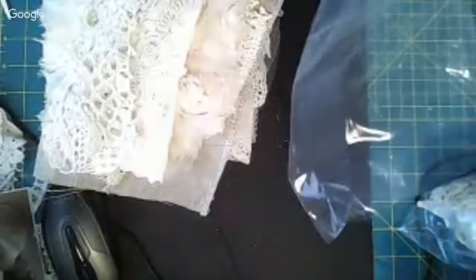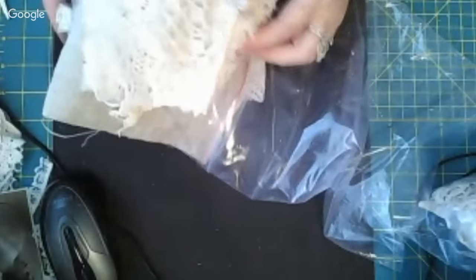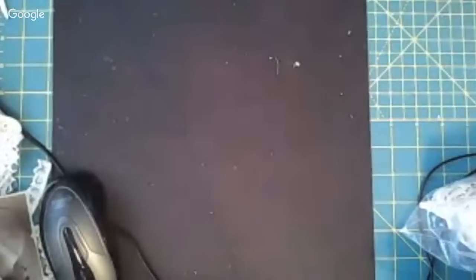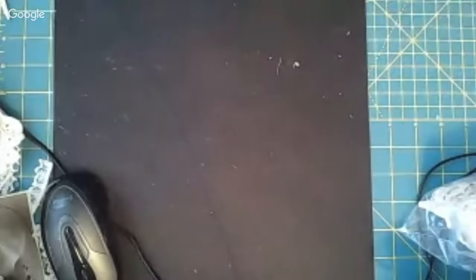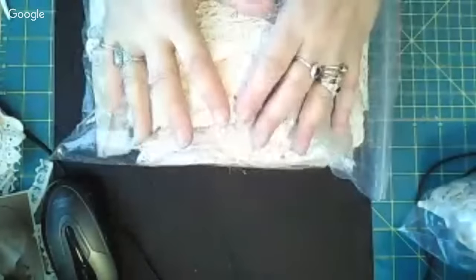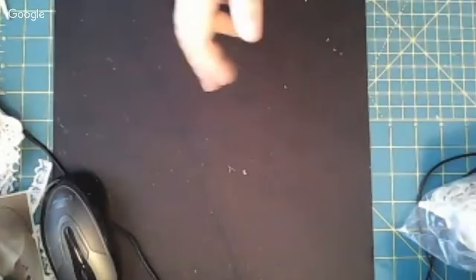Can I just confirm with you, Fee, how many kits did you originally have? Yeah, there's 8 kits in total. If we have any more offers, I can do more, but I've only done 8 of this particular kind. This is mixed with the trimmings, the doilies, and the fabrics and ribbon, and the doily mats that also go with them. So you'll get 2 bags like this. One will have all your doilies and your trimmings in, the other will have the mats and the ribbon. It's the same price, it's all together.